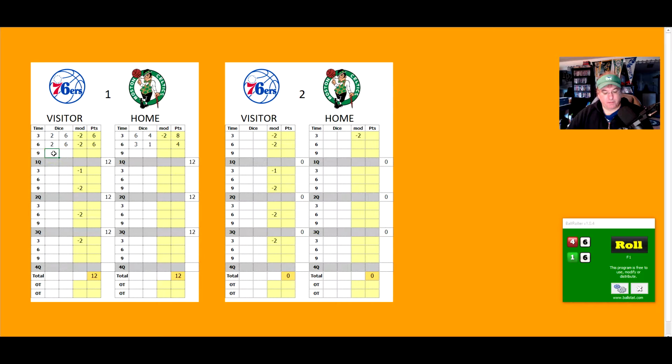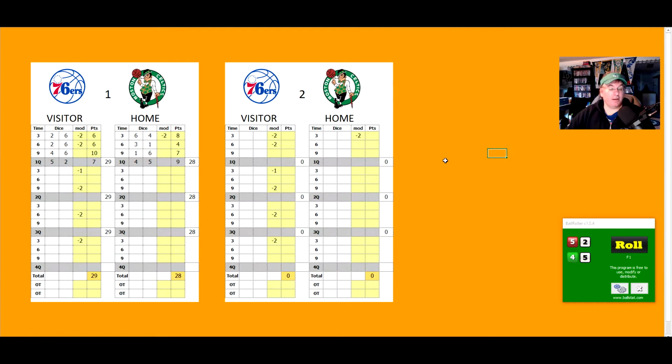46 up on the board for 10 points. No modifications. That's a good job right there by the Sixers. And the Celtics can only come up with 7 points. So Sixers lead 22-19. Last roll of the first quarter. 52 for Philadelphia. That gives them 7 points. A good, strong quarter. And a 45. Good, strong finish. 9 points for the Celtics. And so 29-28 after the first quarter.